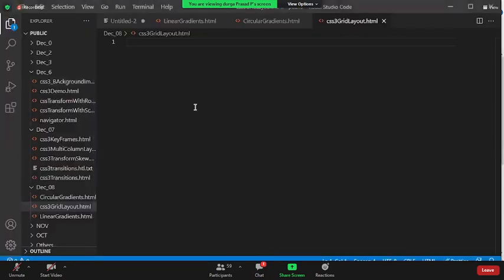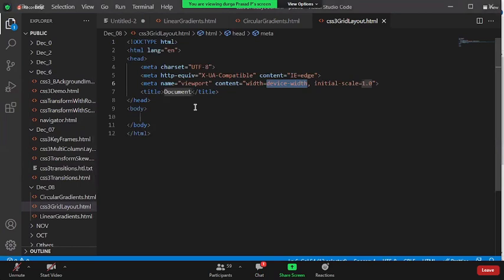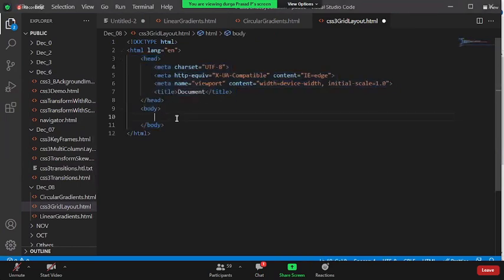So how do you create a grid type of layout? Let us have a look. I write a div with class equal to main-container. Under that, I add another div with class equal to g-item, which I'm giving as some class.